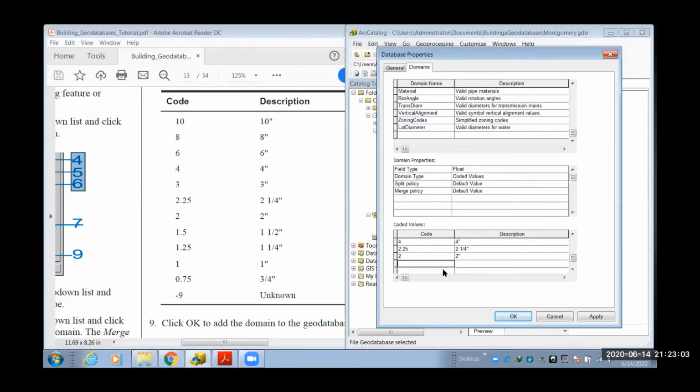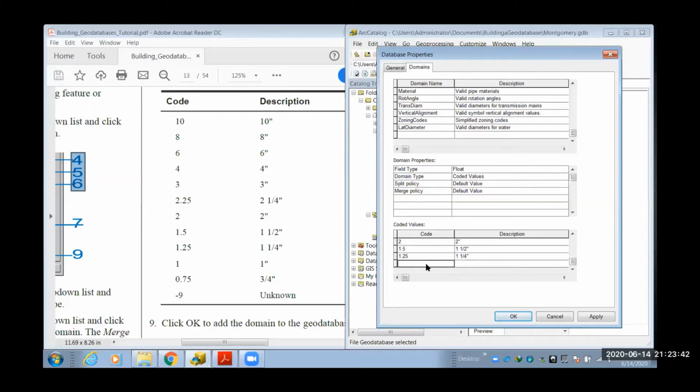Then we have 1.5, oh sorry, this one is 1.5. Then we have 1.25 inches.